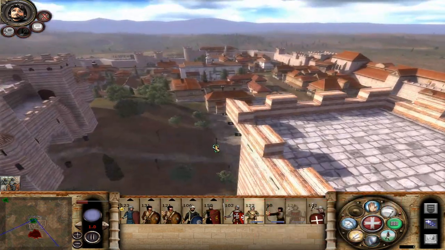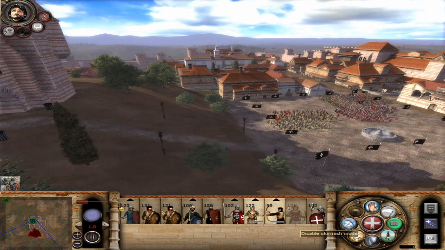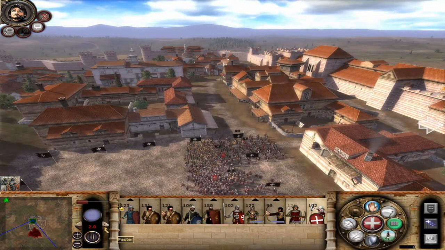Skirmishers, I can actually probably put you up here maybe? Yeah, okay. I want to put you guys up a little bit, and if you're a little elevated, you'll probably be able to get some decent shots into their dudes right here. I'm going to have them wait though on their ammo. You guys are going to be waiting.